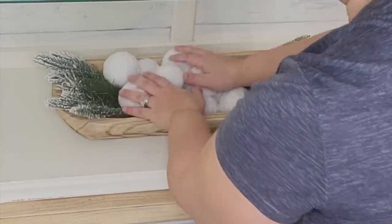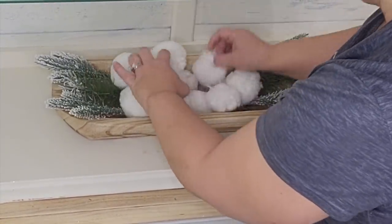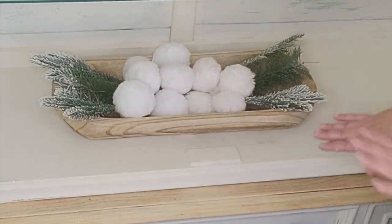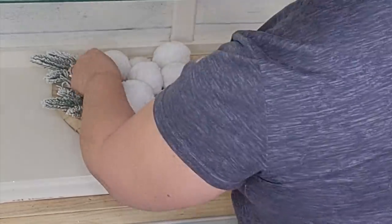They're just like these little poofy balls. And then to break up all the white, I am going to add some pine cones. So you're seeing that I'm being repetitive. So I'm following the rule of repetitiveness, if that's a word.